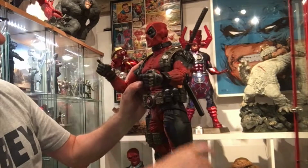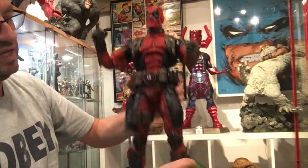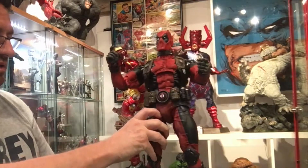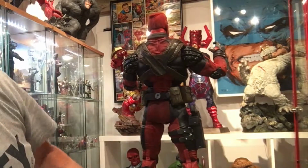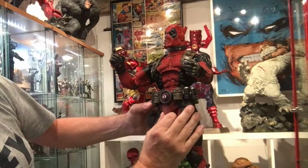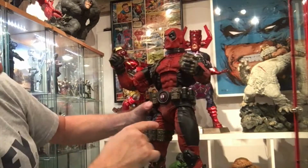Yeah, I had some trouble putting him on the back of the figure, because it keeps on falling, and I decided to glue it. You see, it's falling again. Maybe it was glued in the box, but I don't think so. I saw another review with a guy and it was not glued. You also have some articulations on the feet, so you can try to have a better pose with that. But still, it's not an easy figure to pose. And it's heavy, so if it falls, you will break it. You will break accessories. That's really a concern for me.